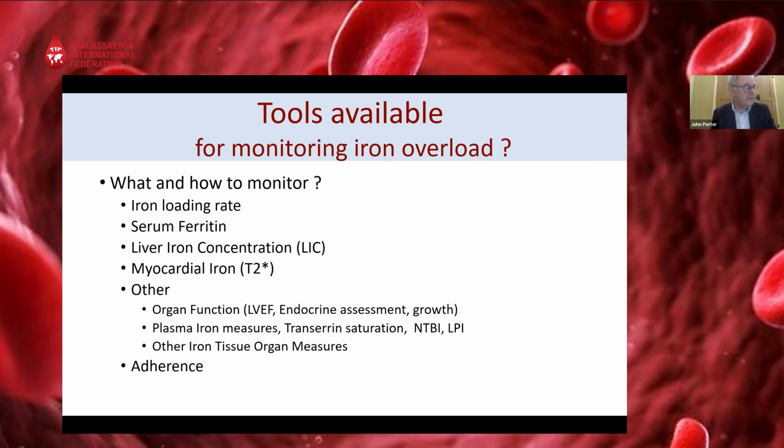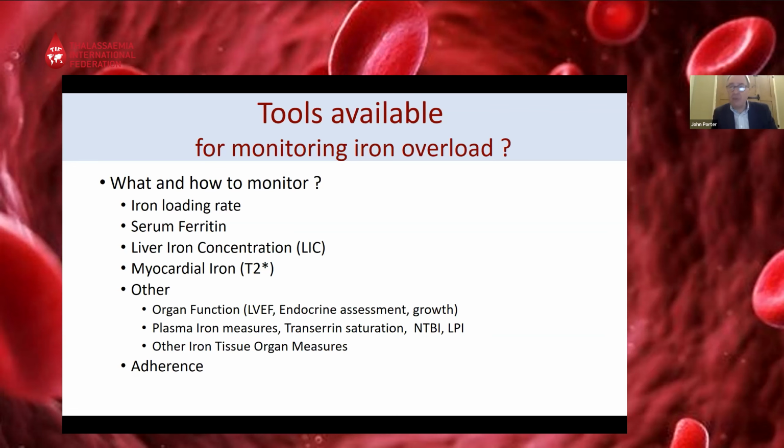Serum ferritin, you've heard from George already. I'm going to expand a little bit on that. The liver iron concentration is going to be covered a lot in this seminar, as is myocardial iron. The other important thing is that organ function is really, really important. So if you've got someone with iron in the heart and the heart function is normal or high normal, you may be a little bit less concerned than if you've got the same situation and the ejection fraction is dropping. So that's one thing we can do.